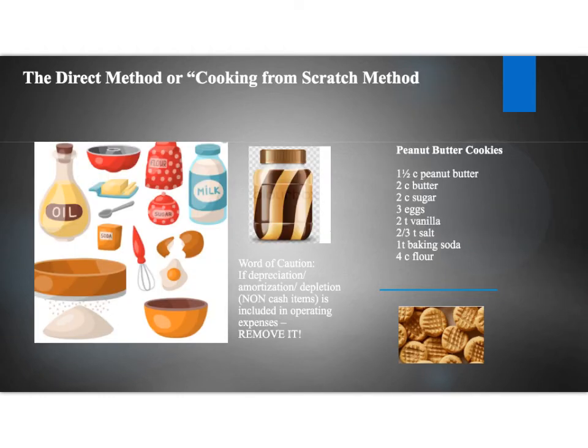And a word about the direct method that is usually discussed in the upper level accounting classes. I call it cooking from scratch. Why is that? Because there are specific items that you need for the direct method. You're not starting with net income or the mixture, you're starting from scratch. So I can pick the ingredients that I need for my peanut butter cookies out of what I have. And I can grab, if I need butter, I can take butter, but I'm not going to take oil. So for example, I will not be picking up gains and losses because I don't need them. I know they're part of the next section, so I'm not touching them now. And I will grab some eggs and etc.